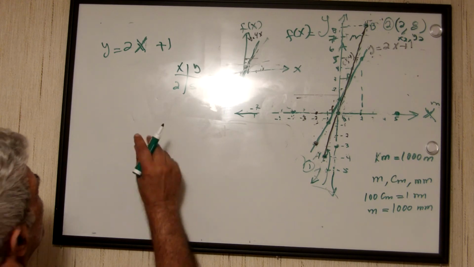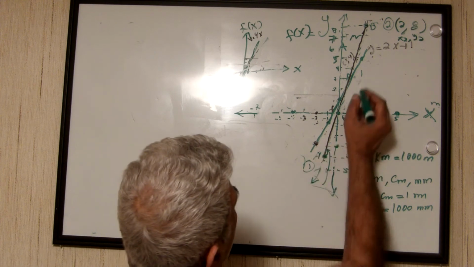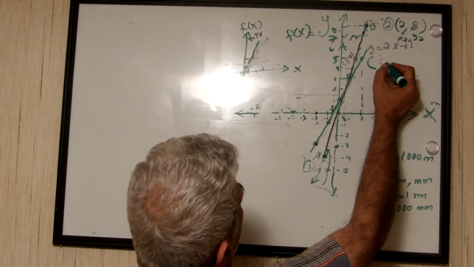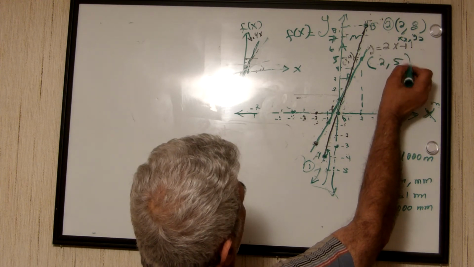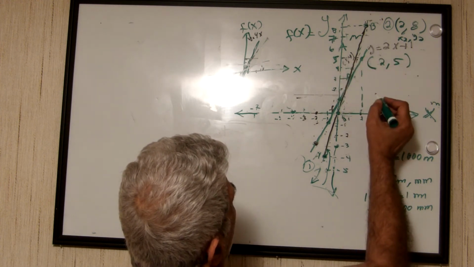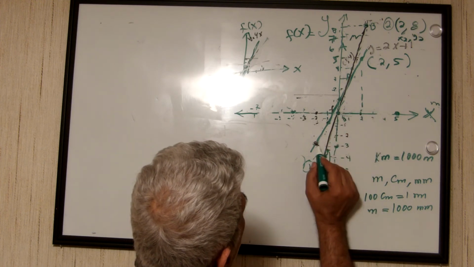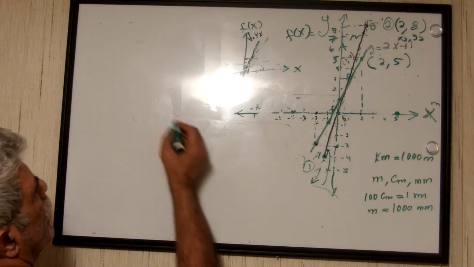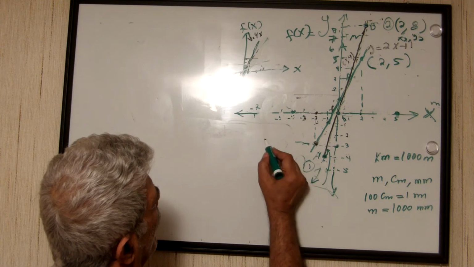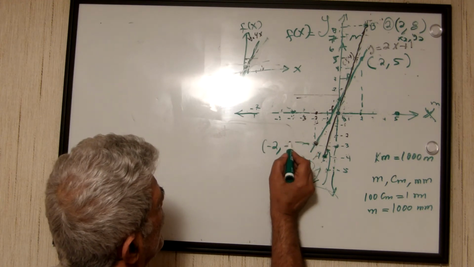So we have 2 points now. We have 1 point here, we call it point 2, which is (2, 5). X is 2, y is 5. And this one, this equation now, we said that minus 3 and minus 2. There are 2 points. This point is minus 2. We have read the value of x first and then minus 3.